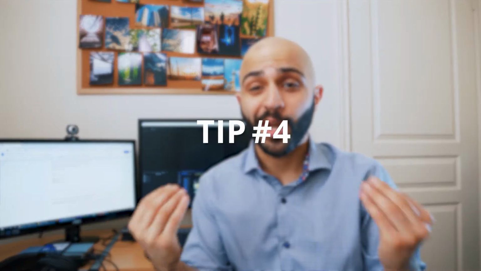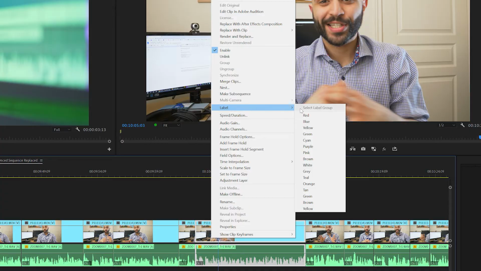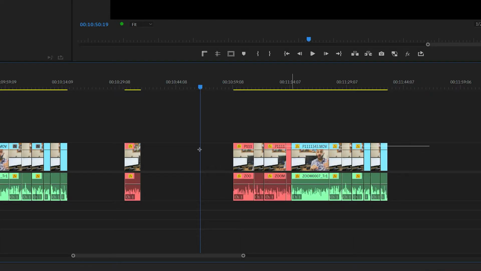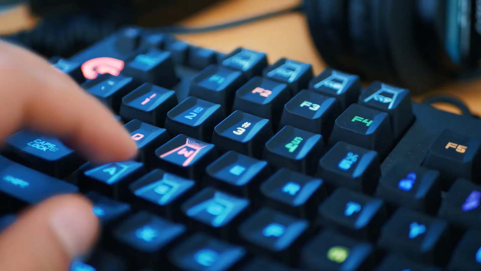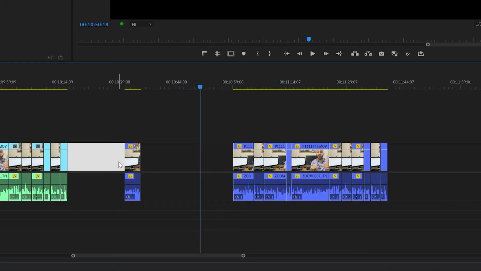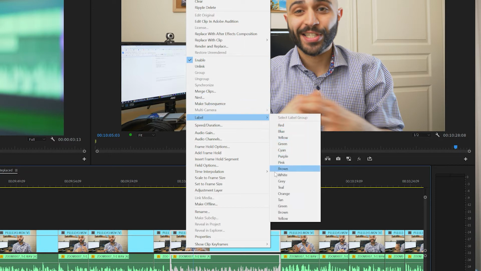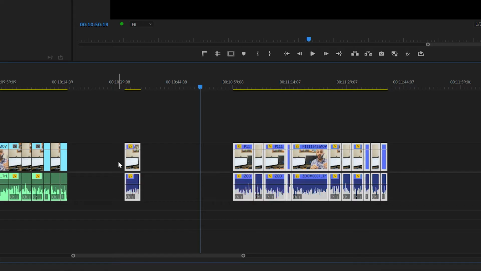And the fourth one that I personally really love, and I think it works especially great if you have an RGB keyboard, is to assign label colors to the numbers at the top of the keyboard, so that if you want to change any of the colors of the clips on your timeline, again, instead of having to right click on a clip, go to labels, and find the label you're looking for, you can just press a button on your keyboard that has a color on it that shows you what color it will be in Premiere. And so you can just customize those and save quite a lot of time between changing labels.